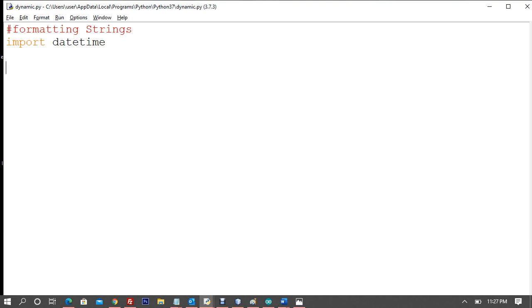Let me see if I am correct or not. Yeah, import datetime. So let's say my date is equivalent to datetime. For example, 2020 is the year, and what is the month? It is 4 and today is the 15th, right?